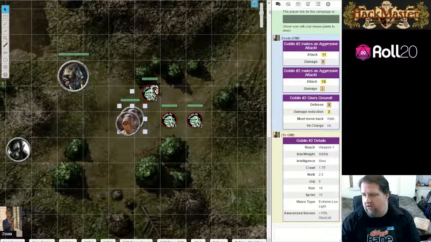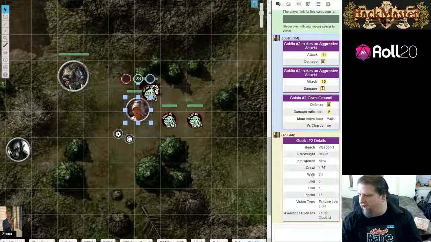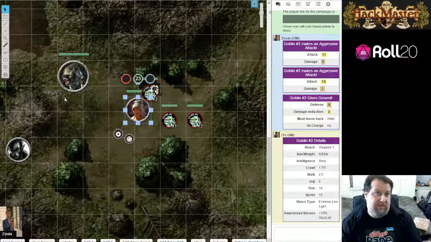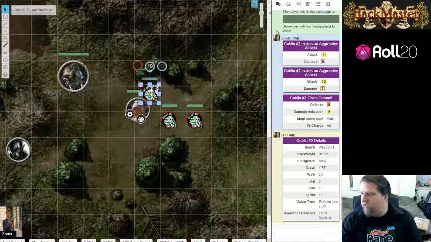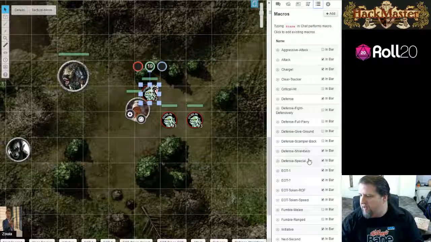Of course, Baradin could just follow him. Can you use this against a charge? No. That's a very specific thing that's listed in it. And of course, you can see that he now has a -1 to attack. But let's say that wasn't really good enough for him. Obviously, Baradin just stepped forward. Maybe he will scamper back instead now.